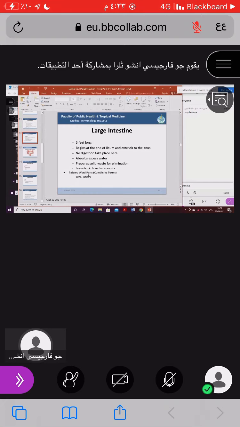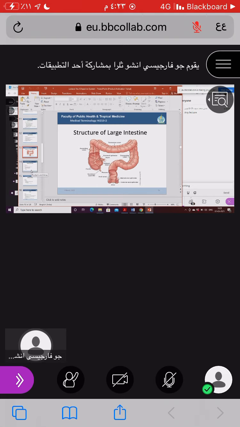And then you read about the structure of the large intestine, how long it is, how it is made up of. Then look at the functions of the small or large intestine. So any organ you study in that pattern. First look for the medical term because that's the most important part of it. And if you look at the pictures, that will help you.